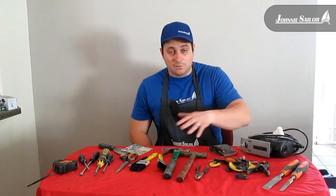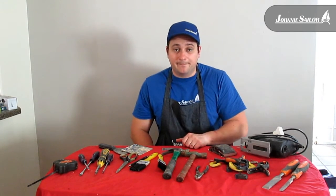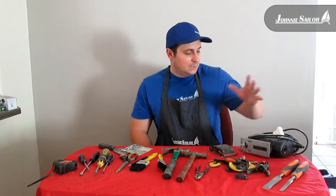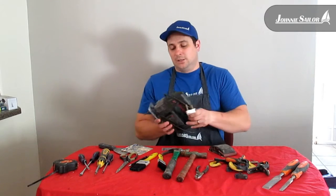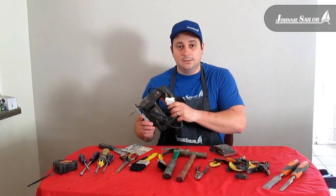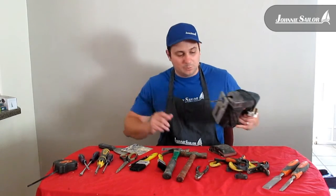Then hammers. We'll need various hammers to use with the chisels or to drive in nails into the wood when actually putting up marine ply onto the boat. Then jigsaw is very essential. This is basically the only heavy tool that you will need. This is for the cut out of marine ply or various other small pieces of wood.